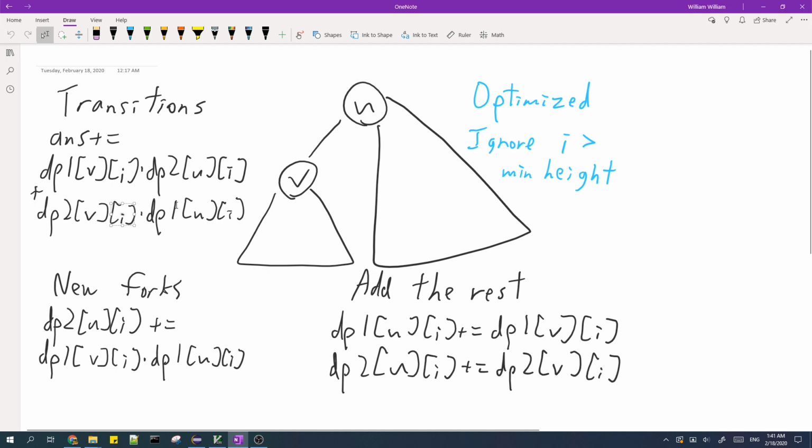So the entire sum turns out to be 0, and it turns out that if we consider i greater than the minimum height, then it's pretty much useless. So that's how we can ignore the case when i is greater than the minimum height of the two subtrees. And as for the transition for adding the rest, if v happens to be the subtree with the minimum height, then we can just do the same thing over here, and our time complexity will be good. But otherwise, if u is the minimum subtree, then first we need to swap the dp arrays of u and v before merging them.